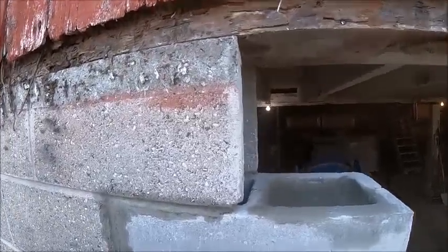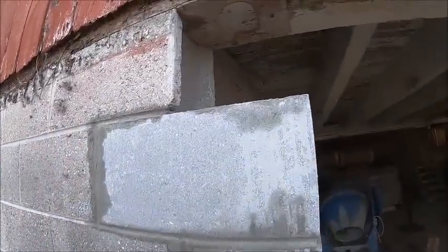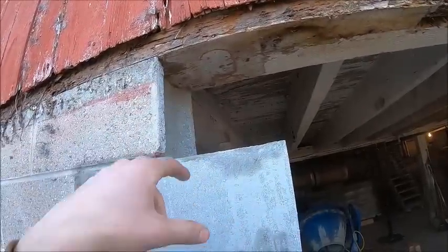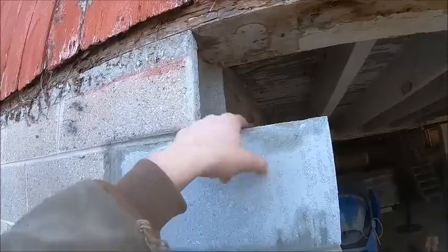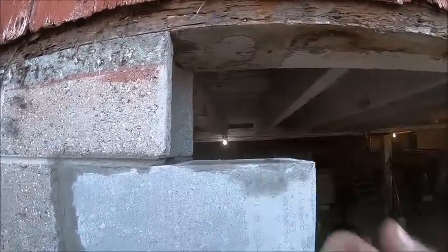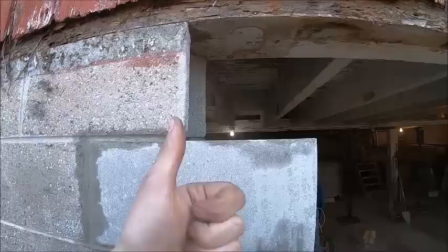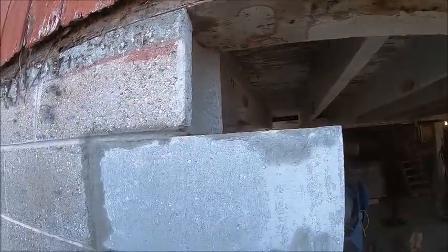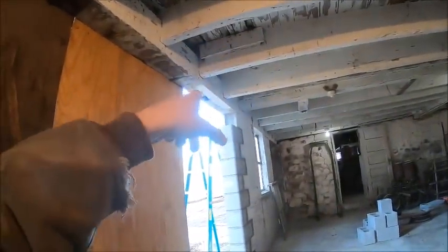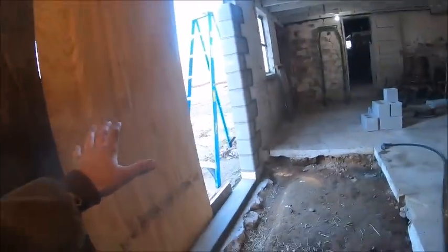So I guess with that being said, the order we're going to do this in: I'm going to get some mortar mixed up, and we will get this block set, because I'm going to have to wedge it in order to get it up tight against the beam. I'm going to have to put it in here dry and drive some shim shingles in it to wedge it up, and then I can go in and tuck the joint, and then let it sit there and let the mortar start to set. And while we're waiting for that to set, we will work on getting this block cut out and replaced. And by the time that's all said and done, that mortar up there should be dry enough. We could drive the shim shingles out, tuck the hole shut, and be done. So, get some mortar mixed up.